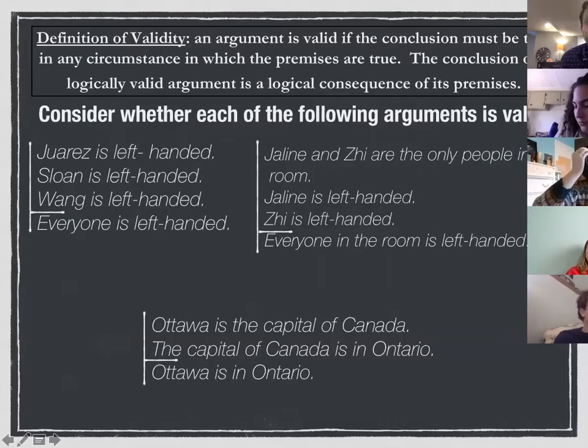All right, so now I'm just going to give you an opportunity to think about these arguments. I want you to think about our definition of validity and to assess these three arguments. So we'll call the one on the left here argument number 1, this one 2, and this one 3. So are these arguments valid? Just make the assessment yourself, and then I'll call on a couple of you to answer for us.